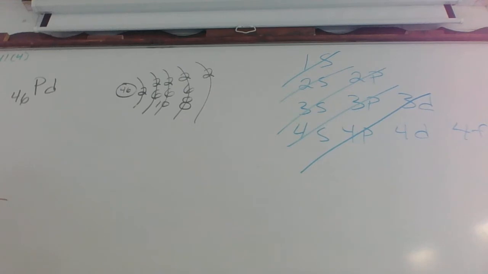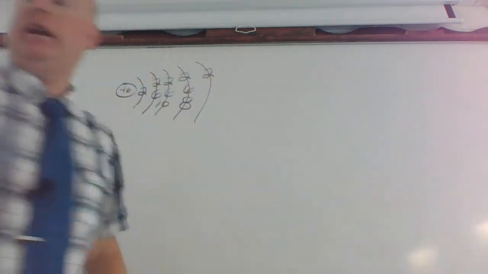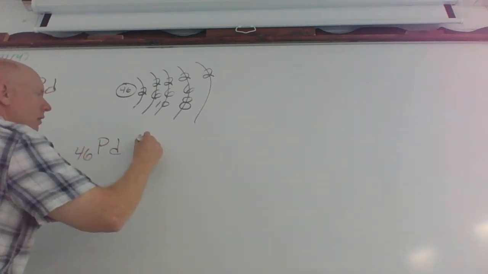Now, as we proceed forward, if we were to do a linear depiction of all of these electrons, that's called a what? This is the Bohr model. What's a linear depiction called? Electron configuration. Who likes longhand? Who likes the shortcut? Well, we'll do it longhand, and then we'll come back and do the shortcut. So we're going to do this. Palladium, 46. So here's your electron configuration.